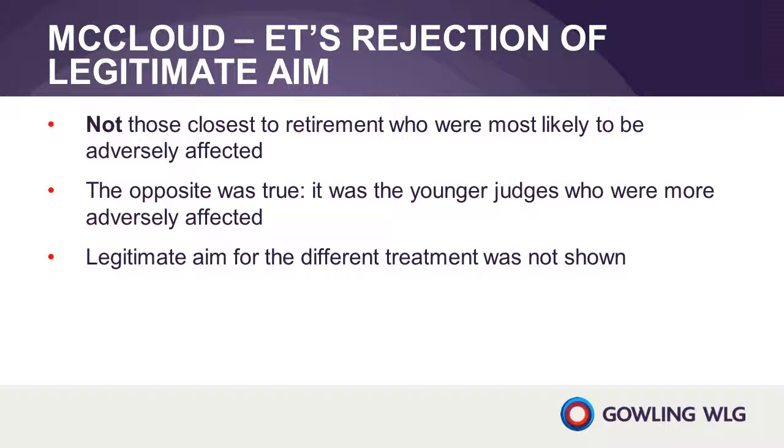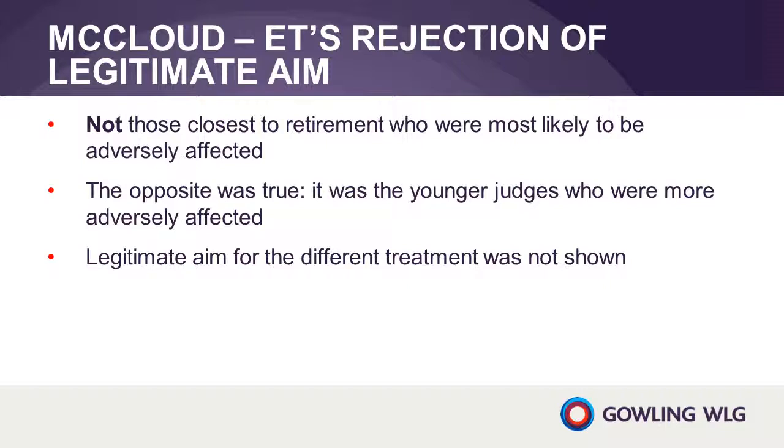The Employment Tribunal concluded that the government's rationale for introducing the tapering, based on the idea that the reforms would most adversely affect those closest to retirement, and that those nearest to retirement would be in particular need of protection, was a generalised assertion. It was critical of the fact that government had come to this conclusion very early on, but without really thinking about the evidential basis for doing so.